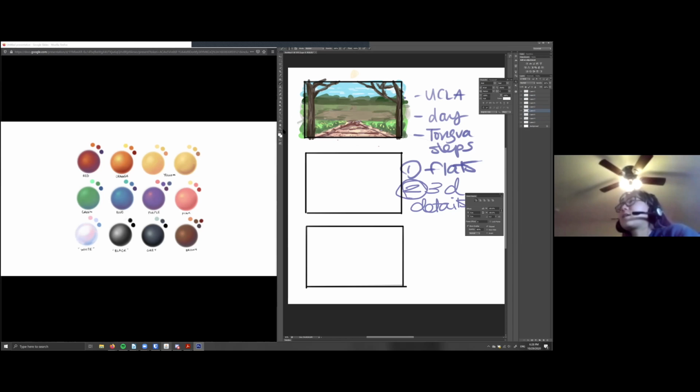So that's the composition breakdown. I kind of missed some steps there. The second step is to do the 3D details in a dark color, and then you would go in with the light color.